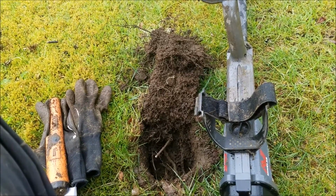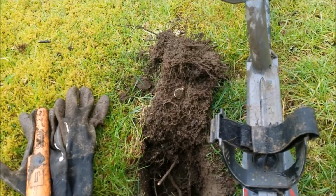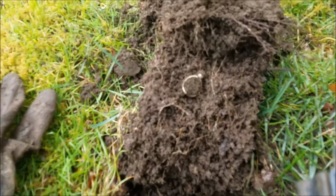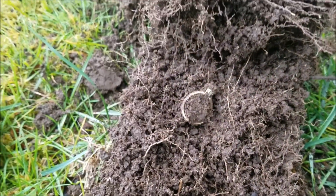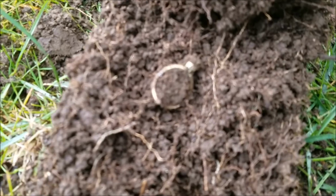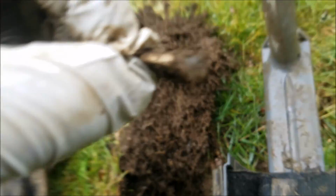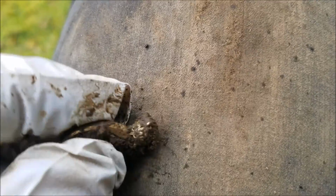I can't believe this. Sorry guys, the homeowner is cutting some property on the side of the homestead here, so sorry about the lawnmower noise, but check this out, you guys. I just popped another ring. No joke, it was down here in the roots, probably about 5 inches down. It's right there. It looks like it's got some sort of a stone on it. My gosh, can't make this stuff up, you guys.